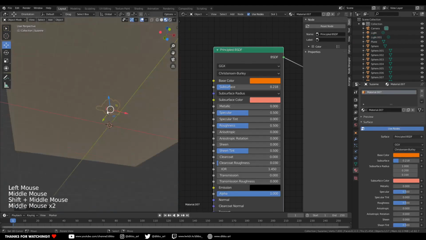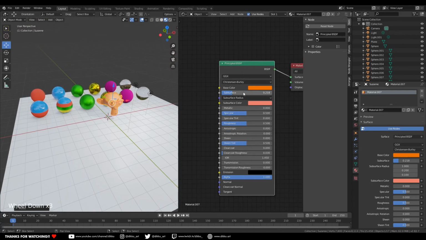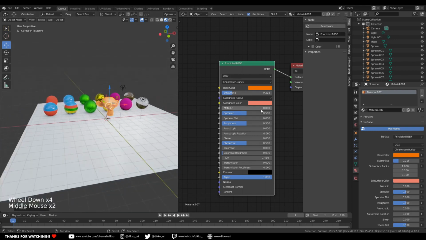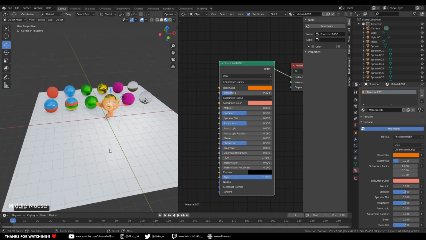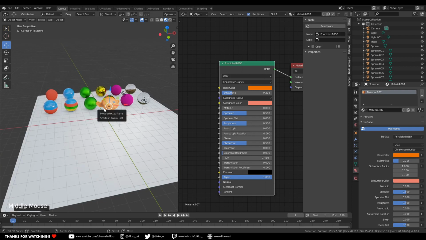Textures can be used for everything, much more than you think. Rather than just being for the base color, you can actually use textures to affect the metallic, the roughness, the transmission. Everything you see on this node you can use with textures. I'm going to show you how that works. But first we need to find some textures, and we need to find some free textures at that, because paying for this stuff isn't necessary. We're learning. There are some really great online repositories for textures.